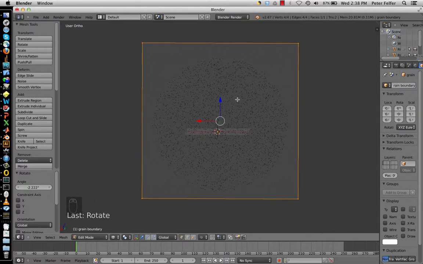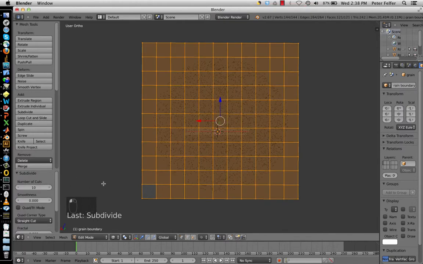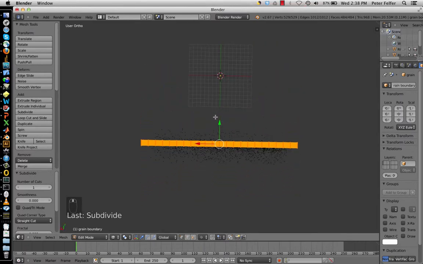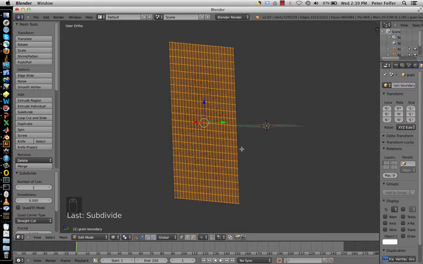So next step is to produce vertices, because right now we've got a mesh that only outlines this quad and will not give us a very precise approximation of the grain boundary. Actually, it will not give us one at all. So we'll go and subdivide the mesh so that it has a decent size. So 10 cuts in this case looks like we maybe want more, and that looks about alright. So this is sort of the equivalent to binning when you generally do anything with data.